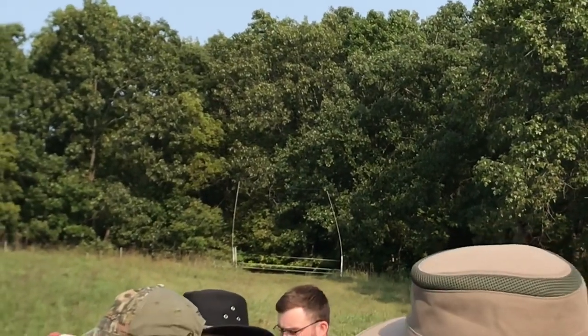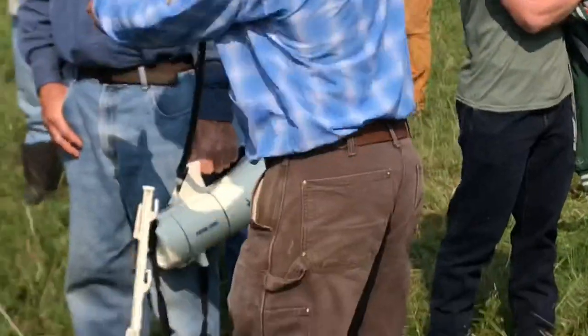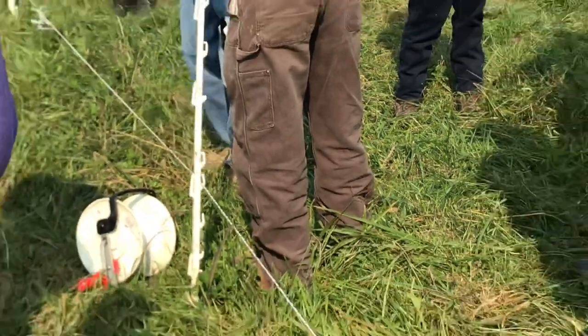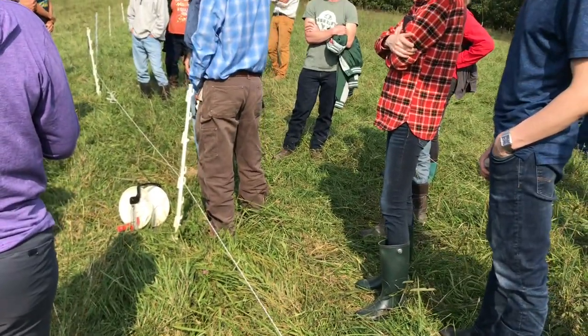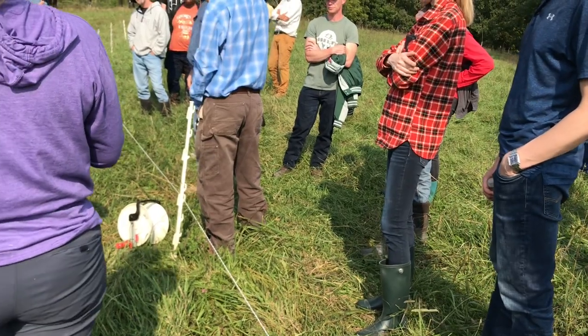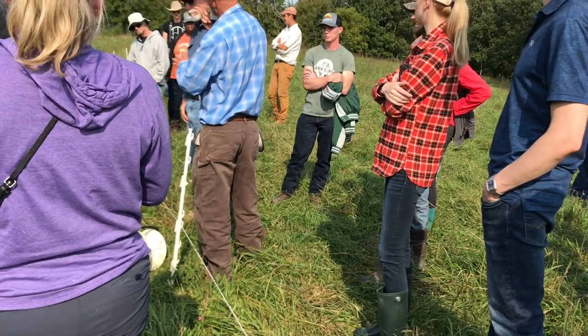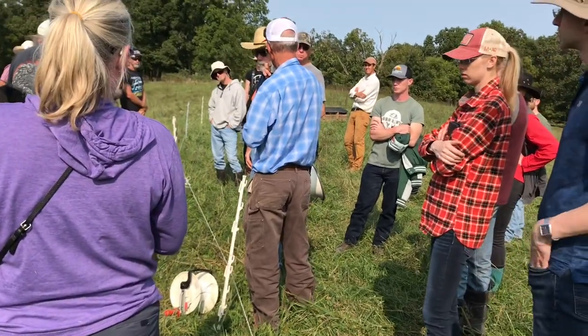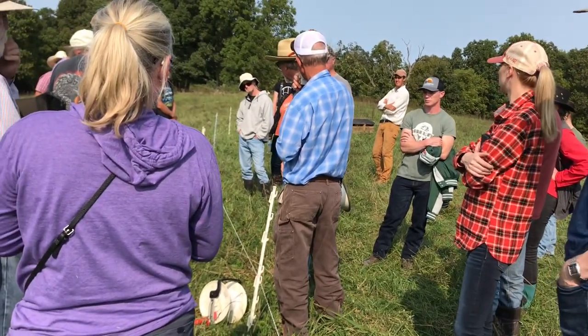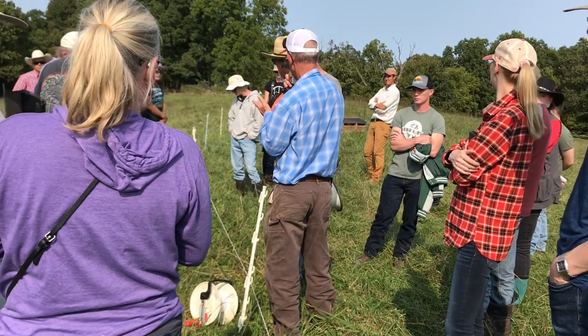But anyway, so back to here, when we first started, the posts were actually 12 feet apart. Now we've stretched them out to about 16. I'm going to keep it at 16 for probably another year. I might start pushing 20. I'm just scared to death I'm going to train them to go under. Yeah, I wouldn't go through. It just takes a few more posts, but you know what?